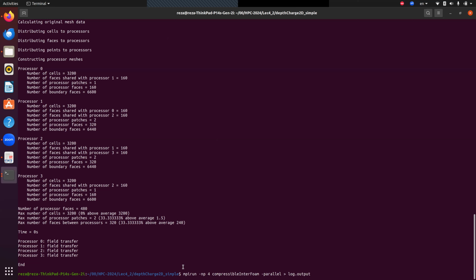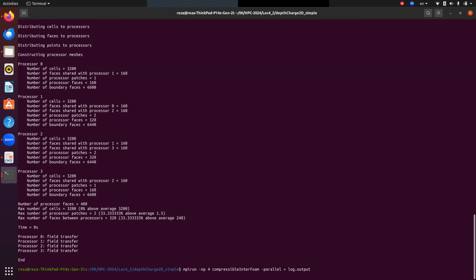Here it means we will use mpirun with number of processors 4 and compressibleInterFoam, which, as I said, depends on the problem, which is from this type of problem. So we will run it in parallel on the local system.